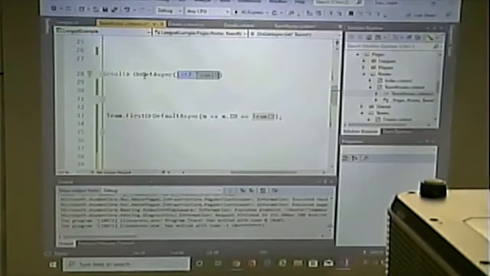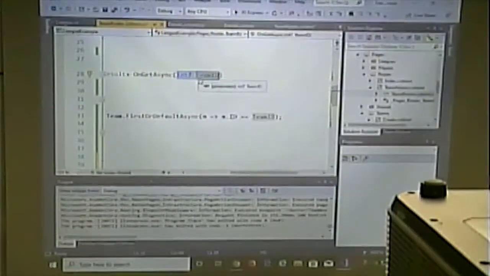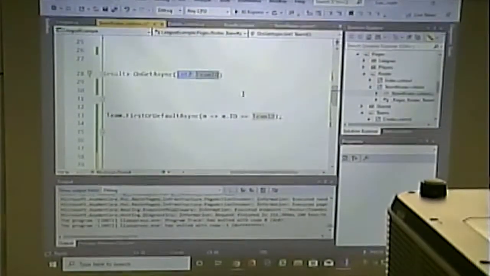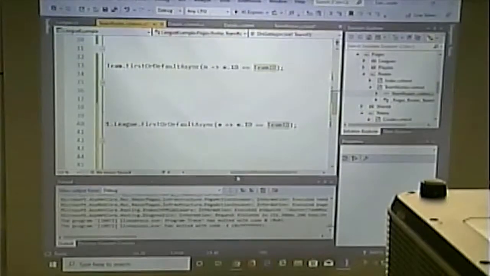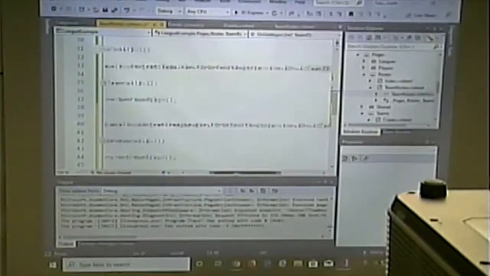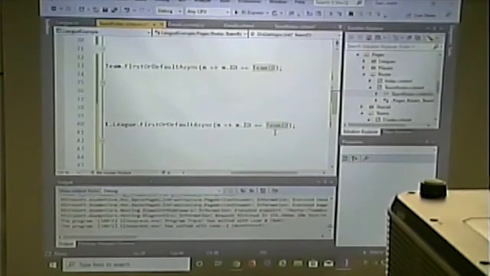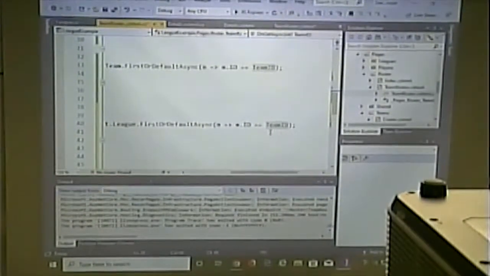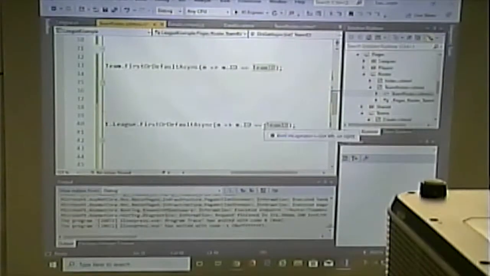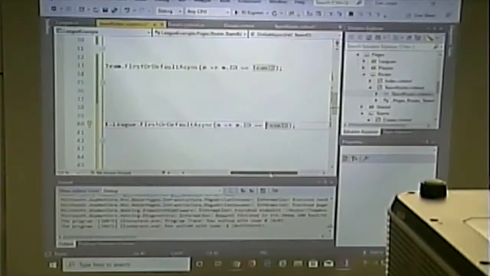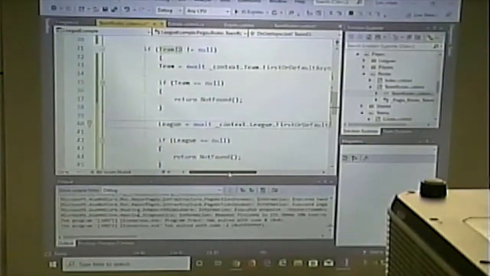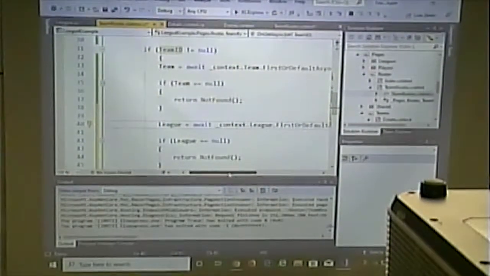All right? Because it's on the get. On the get, we have a team ID field. It's optional, so it might not get it. But if we get it, it's going to be on the query string. We don't want the league that corresponds to the team ID, right? Because team 1 might not be in league 1. Team 1 could be in league 2. What do we want? We want the league that corresponds to the team's league ID.